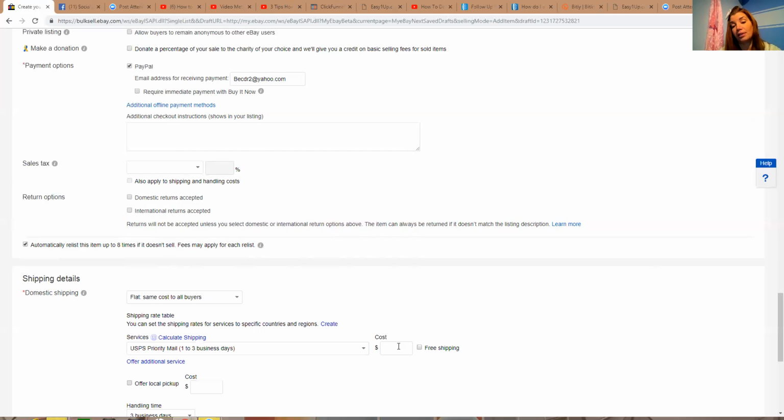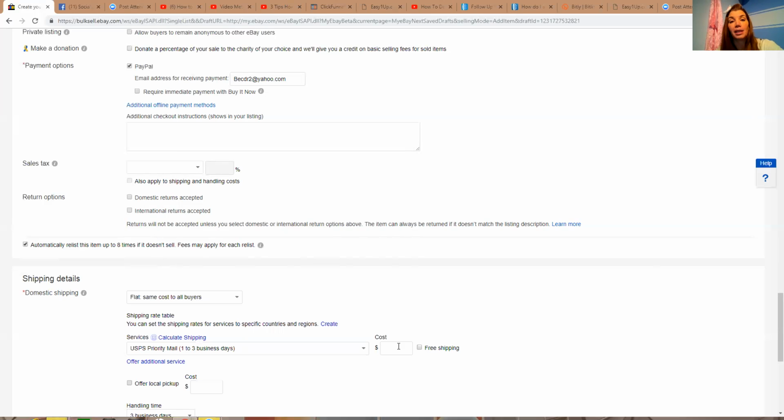Sometimes, like at the beginning, that's where I was losing money. I was actually taking money out of my pocket to ship an item, because for one, I didn't know anything about how eBay worked, and I would put the item up there for too little of a price, and so eBay would take the shipping cost, because once you do it, you have to pay them.